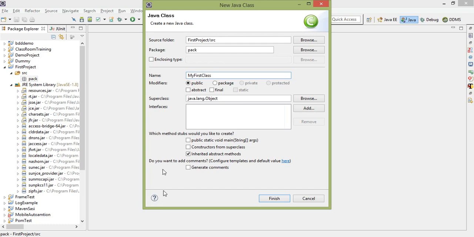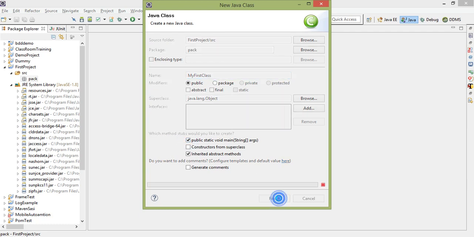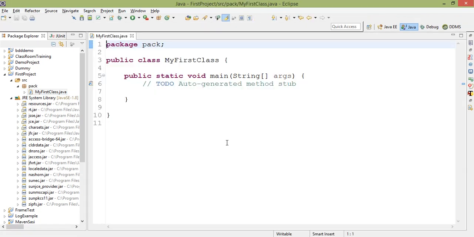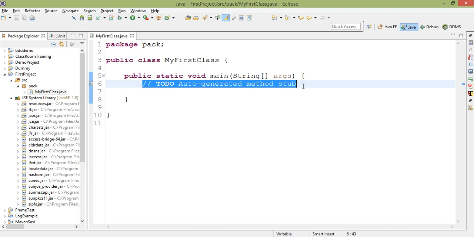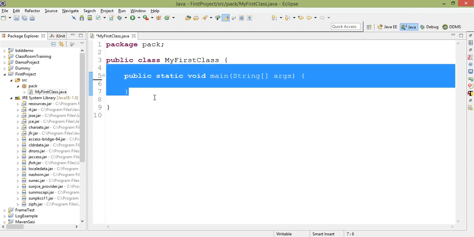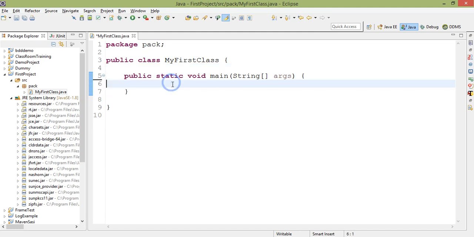first class. And if you are going to use TestNG or anything, you need not select public static void main. Since I am talking about the basics, I will click the checkbox of public static void main. The reason for checking this is that it is the execution unit where your execution starts. Once you run the program, your control comes here, and this is the only place where the program starts to run.